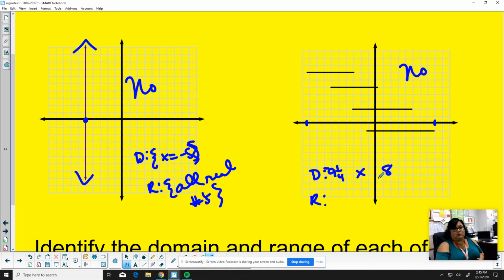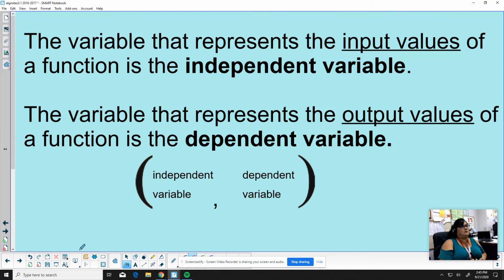They're not open circles, so we're going to do less than or equal and less than or equal. That's my domain. And then my range, I do the exact same thing. I just do it on the Y. So it starts on the Y here, and it goes up to the Y here. So my small number is negative 1, and my big number is 1, 2, 3, 4, 5, 6, 7. 7, and it totally includes those. They're not open, so it's less than or equal to and less than or equal to.